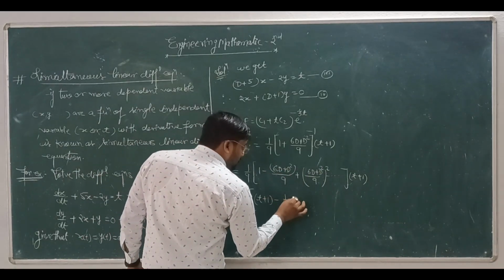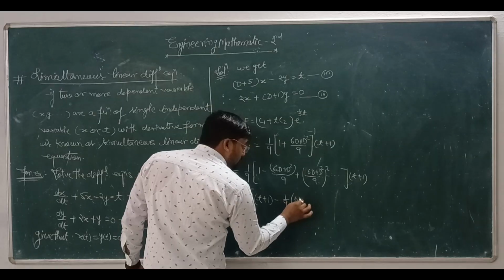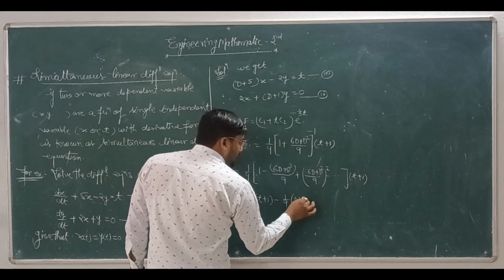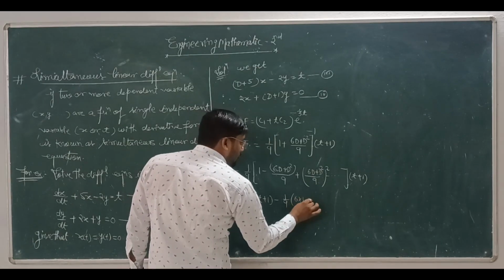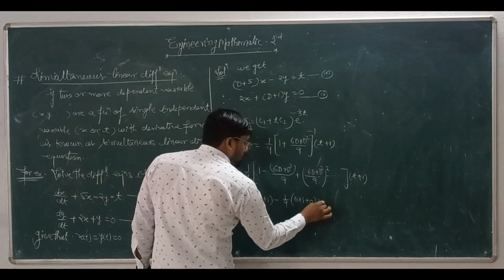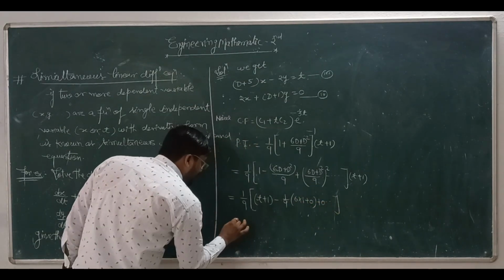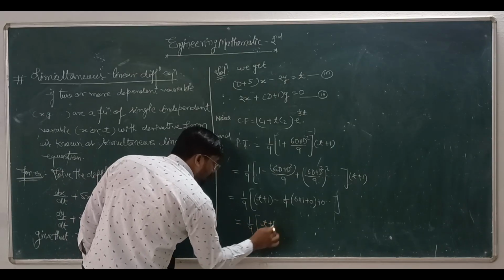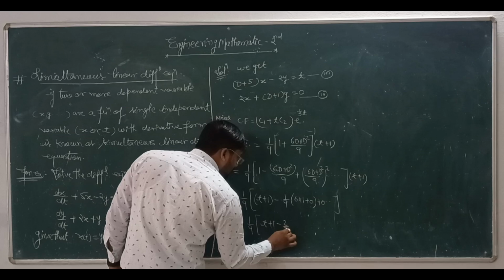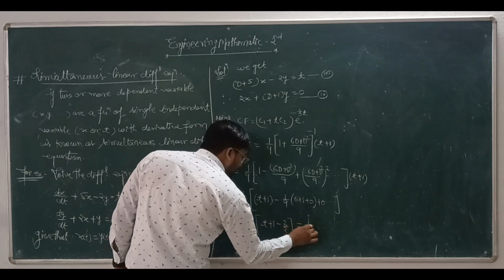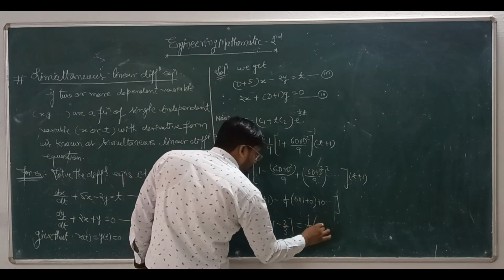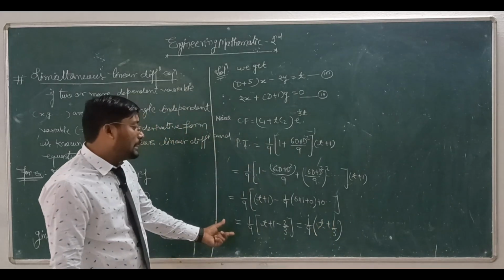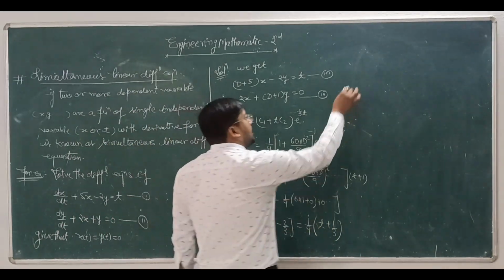You can write 6 into differentiate of this value. t is equal to 1, or d is equal to 0 plus 0 plus 0. Now you can write 1 by 9 t plus 1 minus 2 by 3, or you can simply write 1 by 9 t plus 1 by 3. This is your pi.